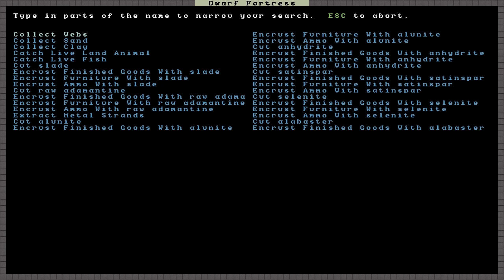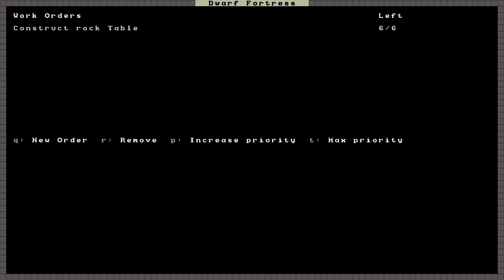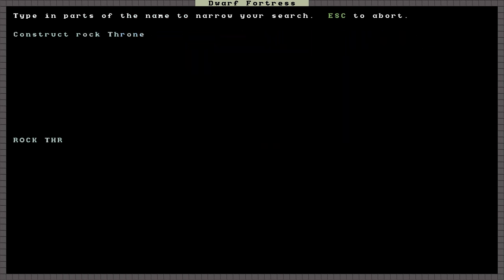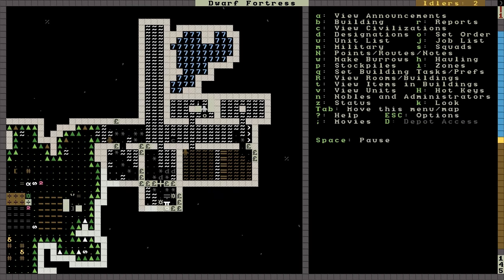let's say, 6 tables out of rock, and we'll make 6 of those. And we also want to order 6 chairs, and that will give us enough furniture to fill the dining room and let people actually start eating in the dining room.